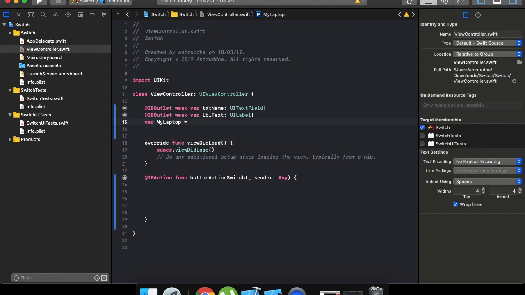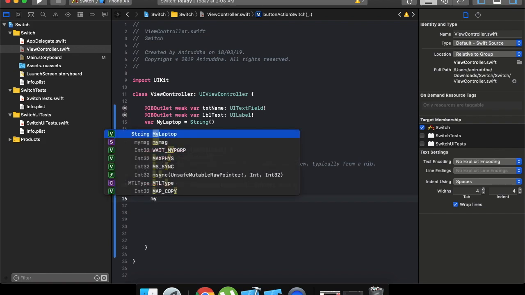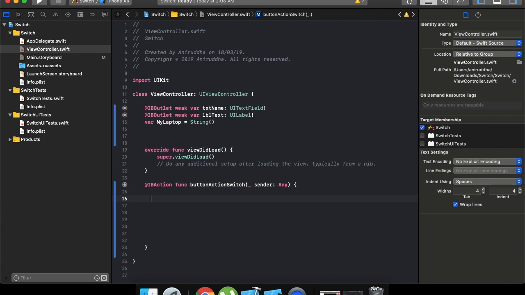Or anything; if you want, you can change this name. The variable type is String.